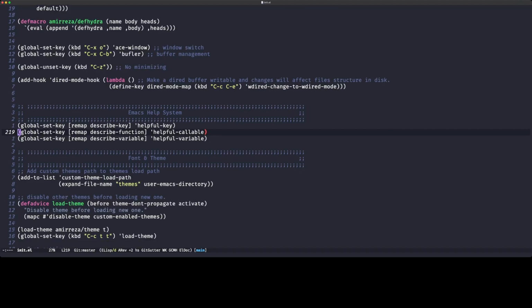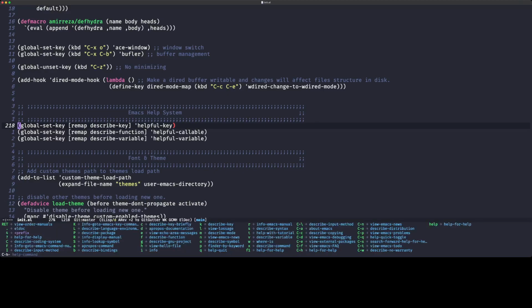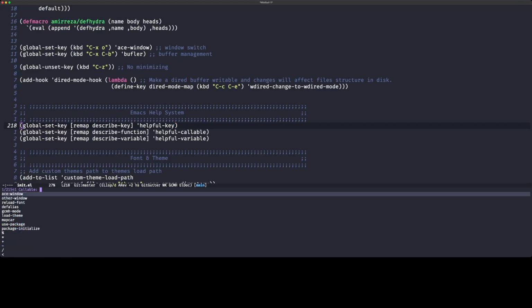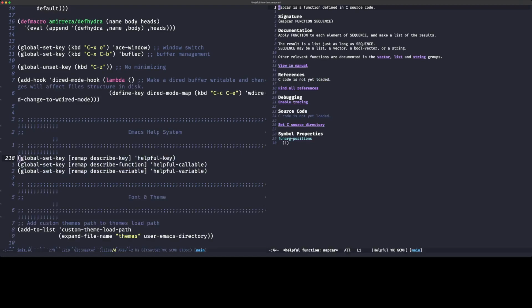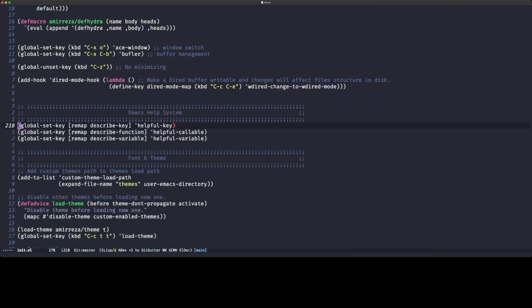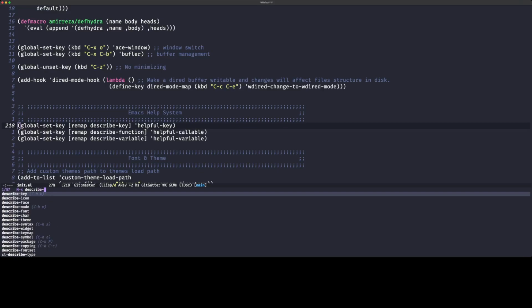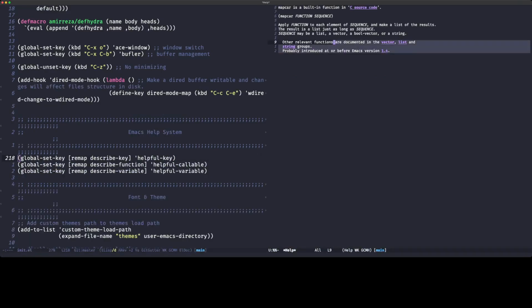a really smart way. I'm also changing the default package or default functions that handle help. So Emacs has this help system. If you do Control-H, there are many things you can ask for help. Most of the time you want to see which function a key will trigger, or you want to see a function description. So for example, if you do Control-H F, you'll see all the functions you have. We actually looked it up in here with the mapcar function. But the default way, let me show you the default describe function. And if I do mapcar, you see it's a shorter version.